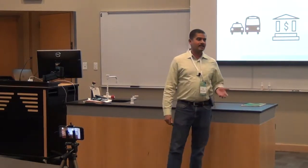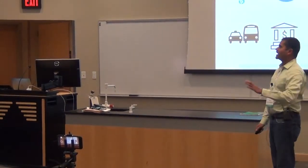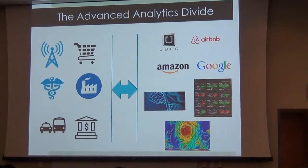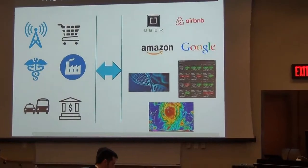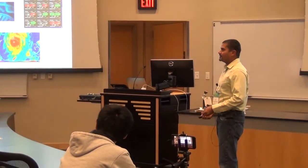To discuss that, we need to understand how you come up with a taxonomy of how companies think about advanced analytics. This is my worldview of that at a 10,000-foot level. We have companies whose sole source of revenue is analytics-based. Those are either the up-and-coming internet, data-driven companies like Uber, Amazon, Airbnb, Google, and so forth, or companies doing primary research: life sciences research, genomics research, stock market analysis, environmental research. But there are a lot of other bread and butter companies in different verticals, healthcare, telco, financial services, automotive, whose sole revenue source is not analytics.